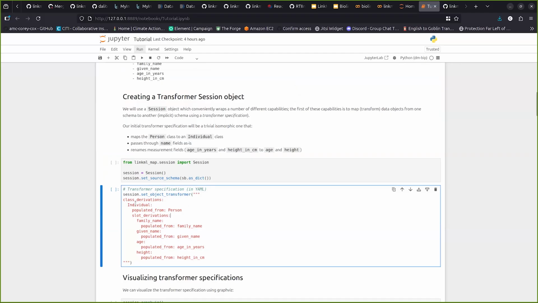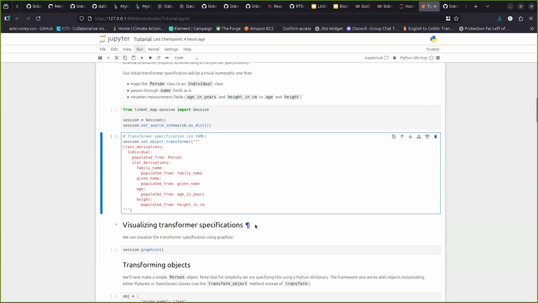So what you'll see here is we have individual instead of person, and we're deriving that class individual from person based on these slot derivations, which is that family name is populated from family name, given name from given name, age from age in years. So this is just a rename, and then height from height in centimeters.